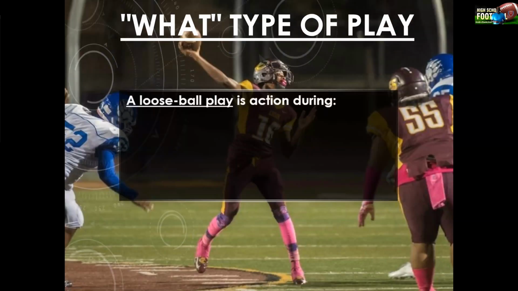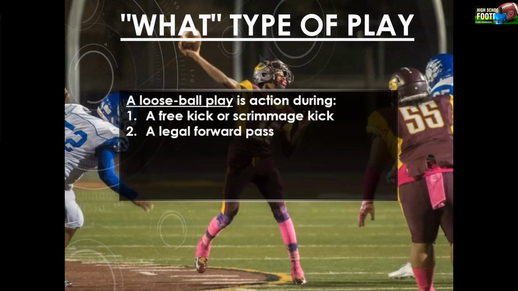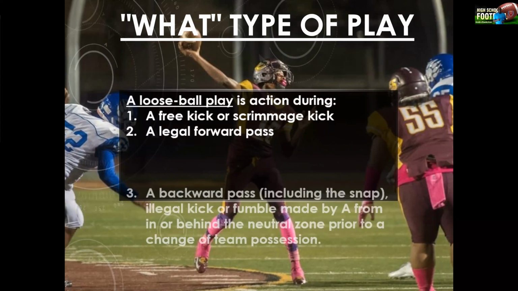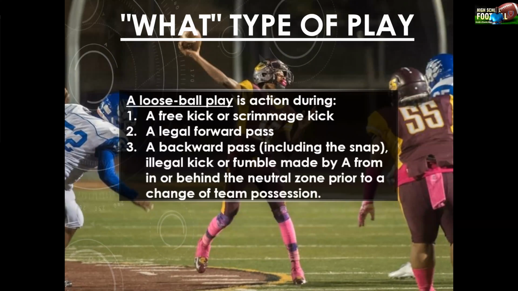A loose ball play is action during a free kick or scrimmage kick, a legal forward pass, a backwards pass, including the snap, illegal kick, or fumble made by A from in or behind the neutral zone prior to the change of possession. Now, I think this one here, number 3, is kind of misunderstood, and I want to explain this a little bit more.